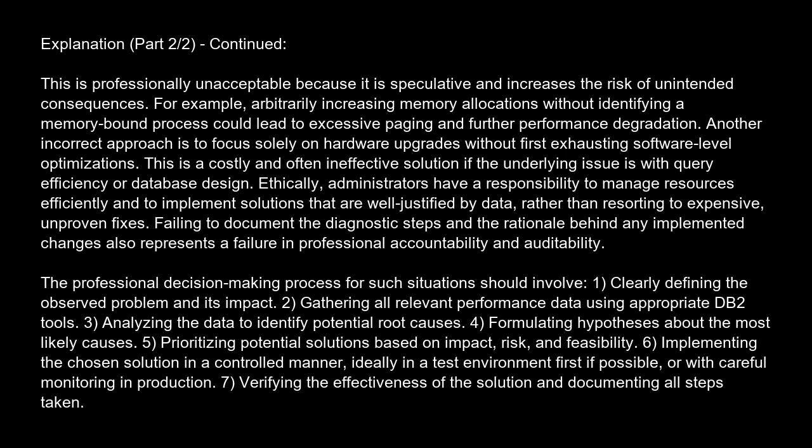Clearly defining the observed problem and its impact. 2. Gathering all relevant performance data using appropriate DB2 tools. 3. Analyzing the data to identify potential root causes. 4. Formulating hypotheses about the most likely causes. 5. Prioritizing potential solutions based on impact, risk, and feasibility. 6. Implementing the chosen solution in a controlled manner, ideally in a test environment first if possible, or with careful monitoring in production. 7. Verifying the effectiveness of the solution and documenting all steps taken.